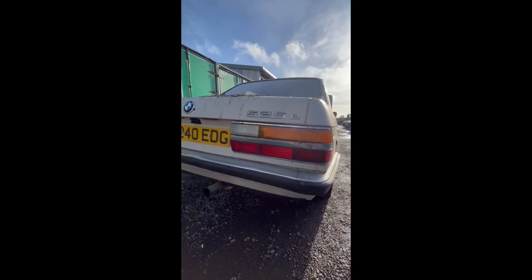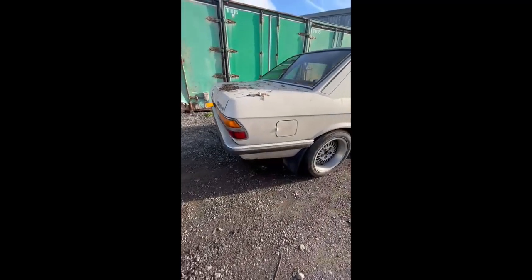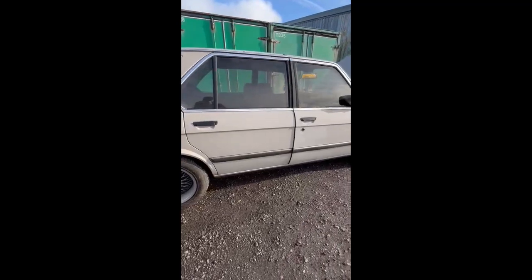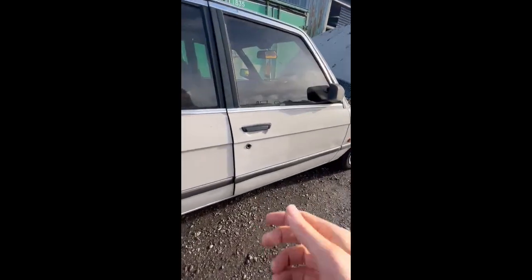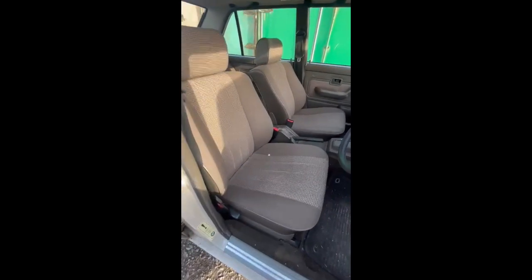Morning, classic Bahnstormers fans. This morning I'm going to walk you around this fairly unusual Gazelle Beige 525E with what I think is utterly awesomely stunning brown houndstooth interior, which is in lovely condition.